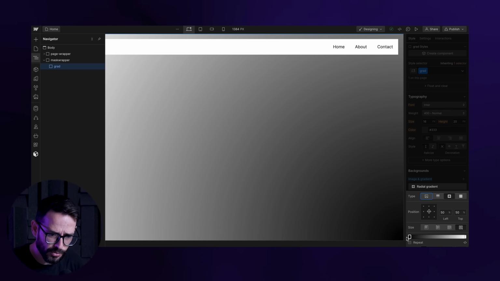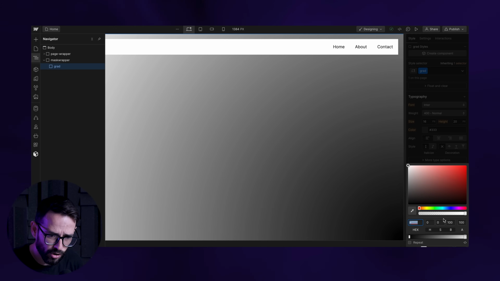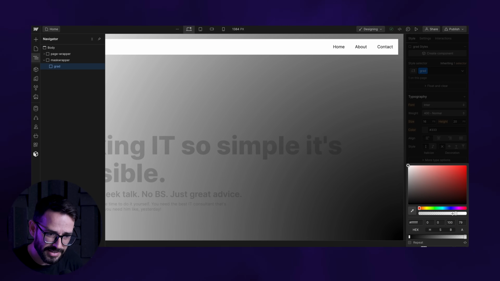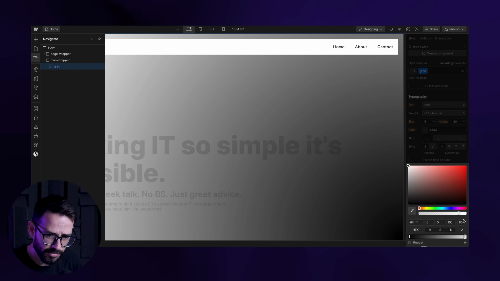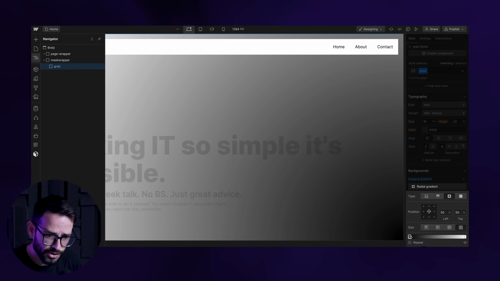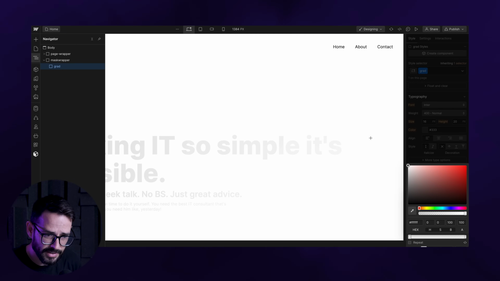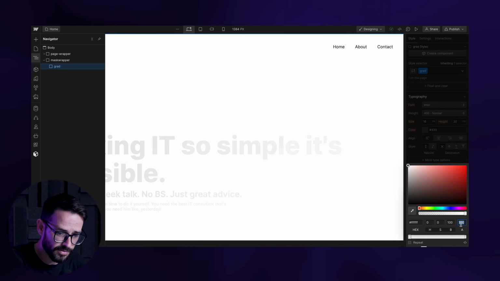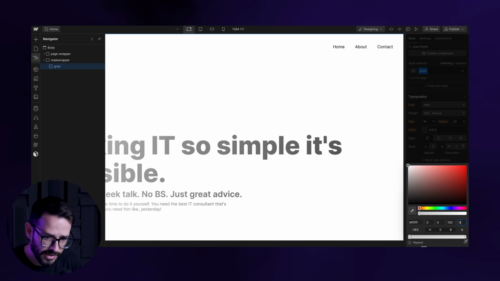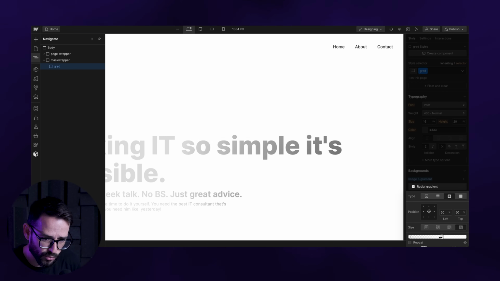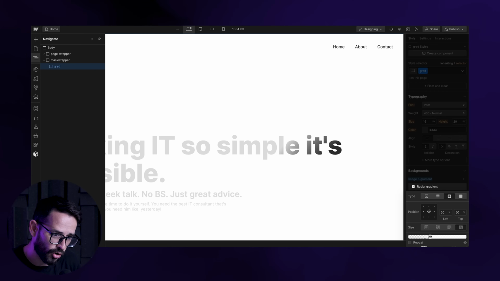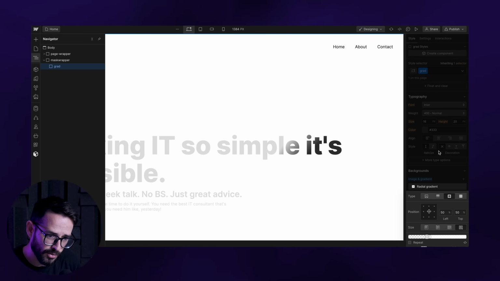So for the gradient, this is going to be white color, 100%. No, we wanted 90% so that people can see a little bit of what's going on. Yep, 85 is good. And this one should be white, but 0% actually. So this is kind of like the hole. So let's reduce the alpha to 0. And let's bring them together so that the hole has sharper edges. Okay, I think we've got it here.